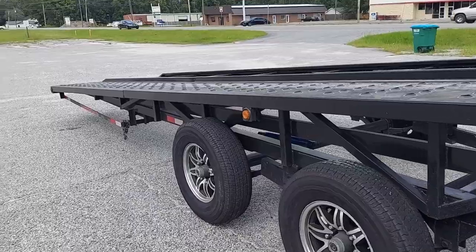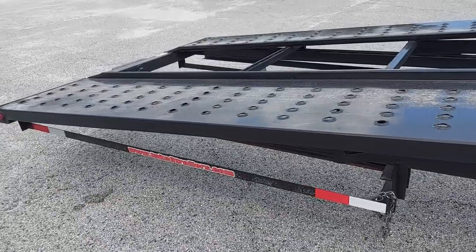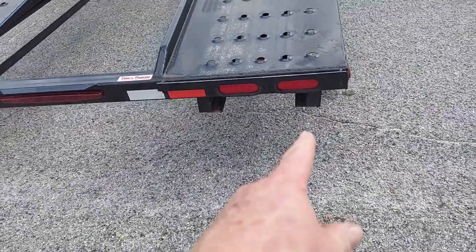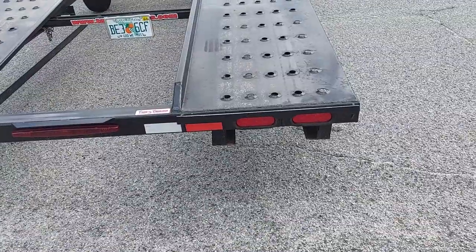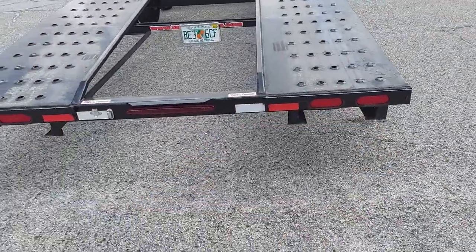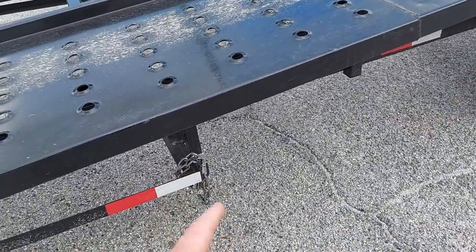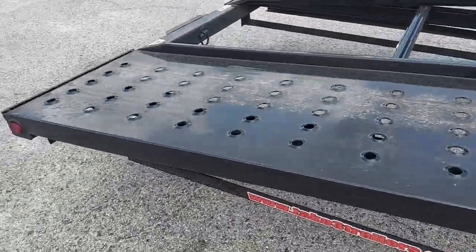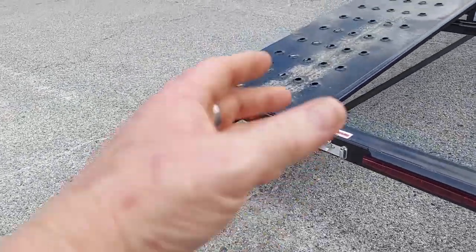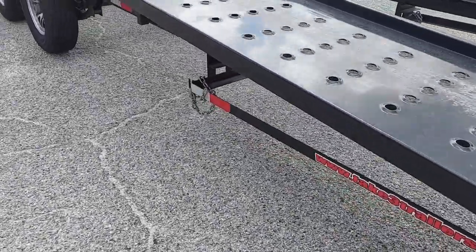Originally the ramps were chained on at the back, but this trailer sits so low in the back that on any incline at all, the ramps scrape like hell. You can see right there where it bent them up. On top of that, if it's raining and you're struggling to get the lock off, pull the chain out, push it back by hand, grab it, slide it out, and hook it on — then repeat the same thing on the other side — it's a real hassle.